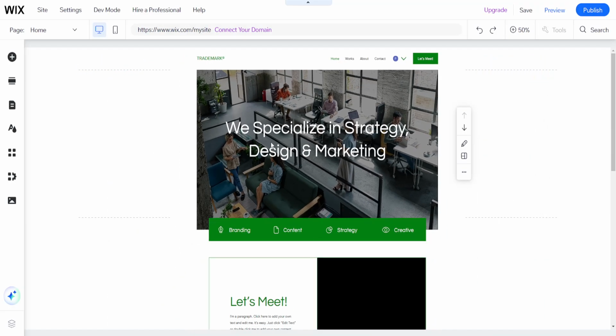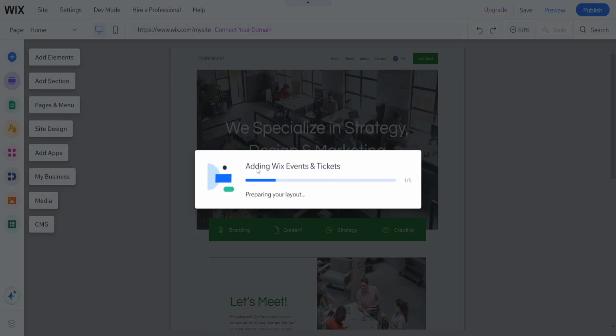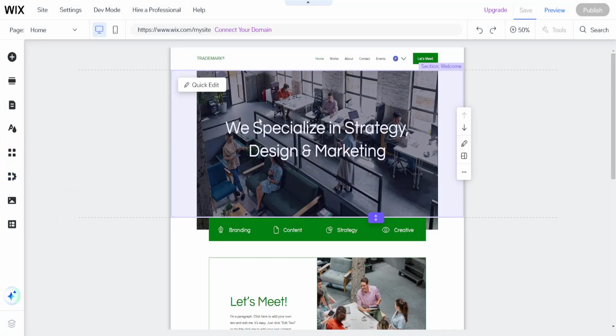And this is going to begin implementing this specific design to our social media marketing agency Wix website. Now it might take a little bit of time before this actually sets up. It's going to look like this. It's going to add all of the different applications which we have previously selected from the previous screen here in our SMMA Wix website.